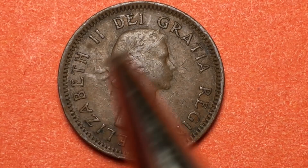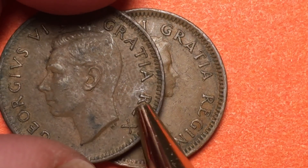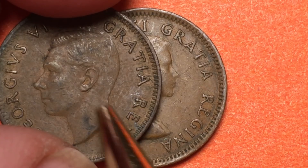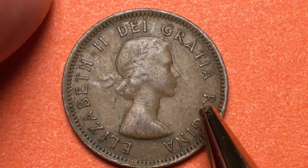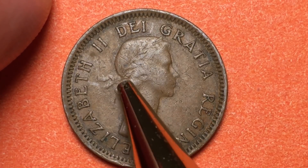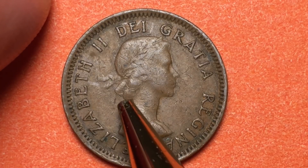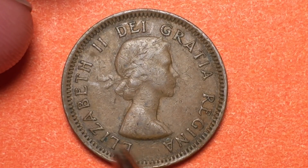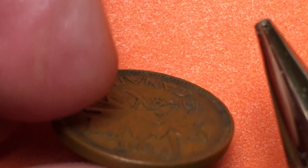So it's Elizabeth II, by the grace of God, Queen. If we look at the George VI coin, it says 'Rex,' which means king, the male pronoun for a monarch. And 'Regina,' or queen, is the female pronoun. You can see this is a beautiful portrait — kind of a laureate head with ribbons in her hair, a little ponytail. She's facing to the right, and we have these denticles, or gear-like forms, around the outside. It is a smooth edge.